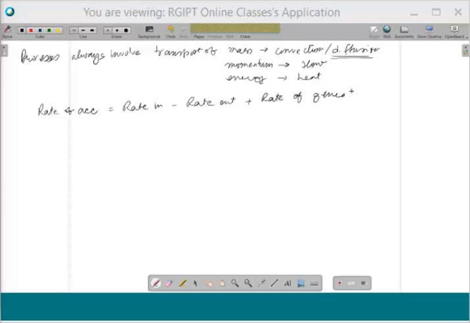This is the basic idea, and if you mathematically elaborate upon these different terms, you get equations which would give you the mass conservation equation, momentum balance equation, and energy balance equation. Okay, so let's see that. But before that, what do we get?